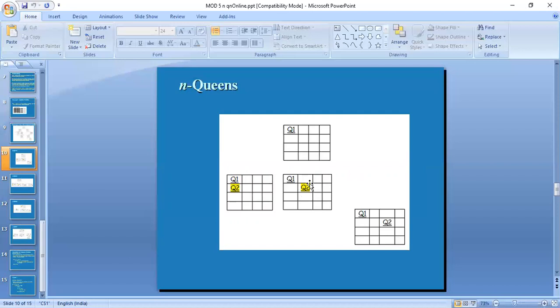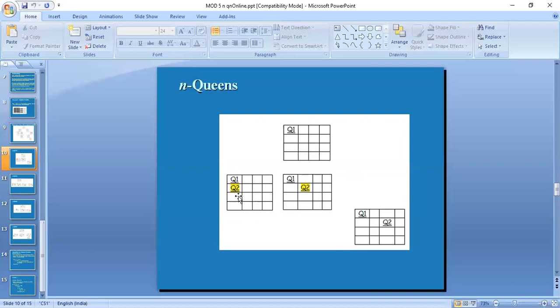The second queen, when you are going to place it in the second column, it is at second row, second column. So what is 1 minus 1? It is 0. What is 2 minus 2? It is 0. Whether 1 minus 1 is equal to 2 minus 2? Yes, 0 is equal to 0. So which means it is diagonally attacking. Since it is diagonally attacking, we cannot place it in the second column. So we are moving the second queen to the third column. Is it clear?